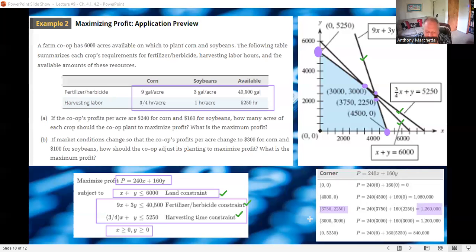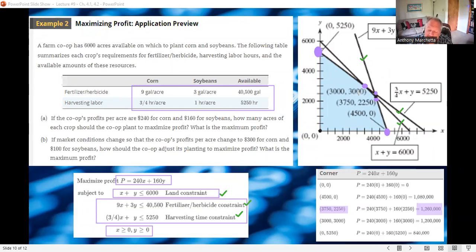I see a question. Let's see if we can answer. The question is, do we have to plug them all in to get the answer? The answer is yes. That's just what you do. And you have to do each and every single point because there is no rhyme or reason to which one it's going to be. Sometimes it's going to be the one you thought it wouldn't be because it has a 0 in it. You really do have to test each and every single one of them. Yes, you do. And that's the work you see here on the bottom right, a test of each of the corner points.